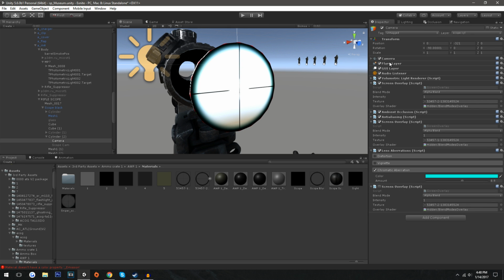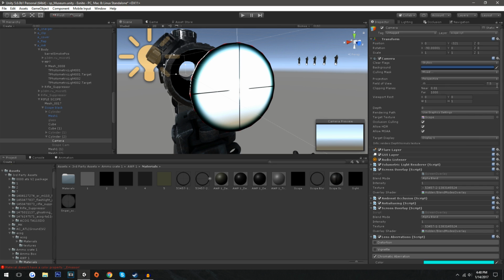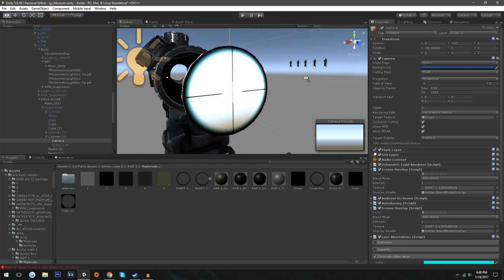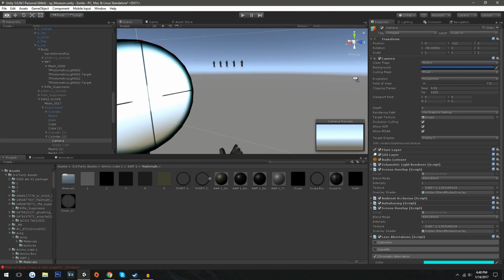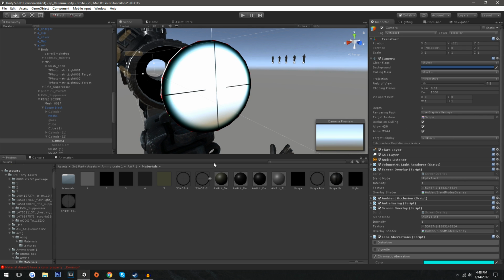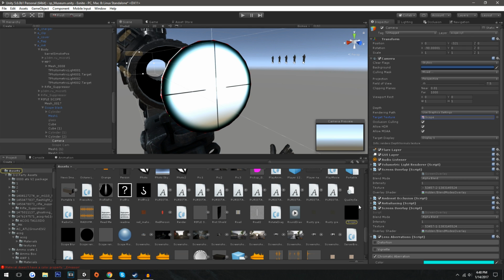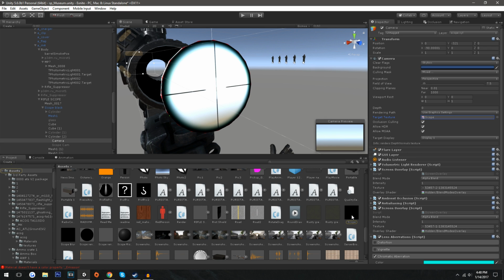Once you're done with that, you're also going to go back into the camera area and adjust your field of view to match however much you want to zoom in. I found that using 7.5 field of view is a pretty good number for a nice zoom. I don't know exactly the magnification size, but it works well for me. And then the last thing is you're going to go back to where that original render texture was that you created, and drag it into the target texture here. So basically, the camera is linked to the render texture, which is linked to the material that is now on here.